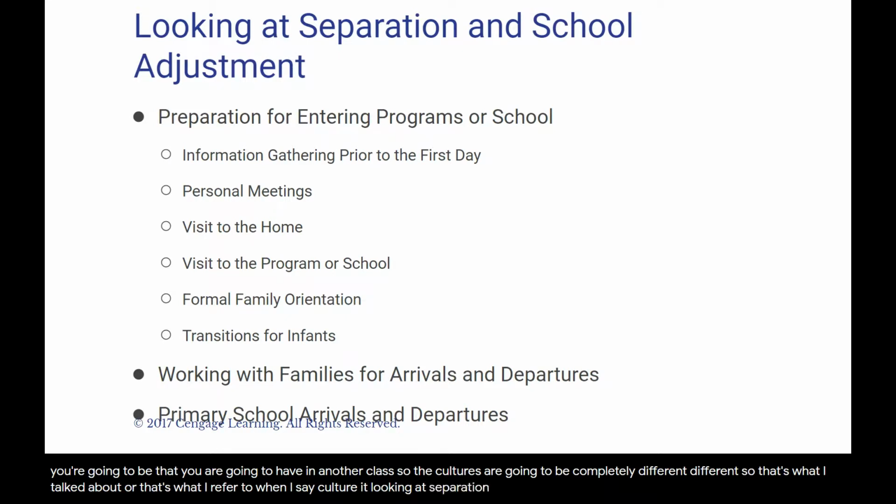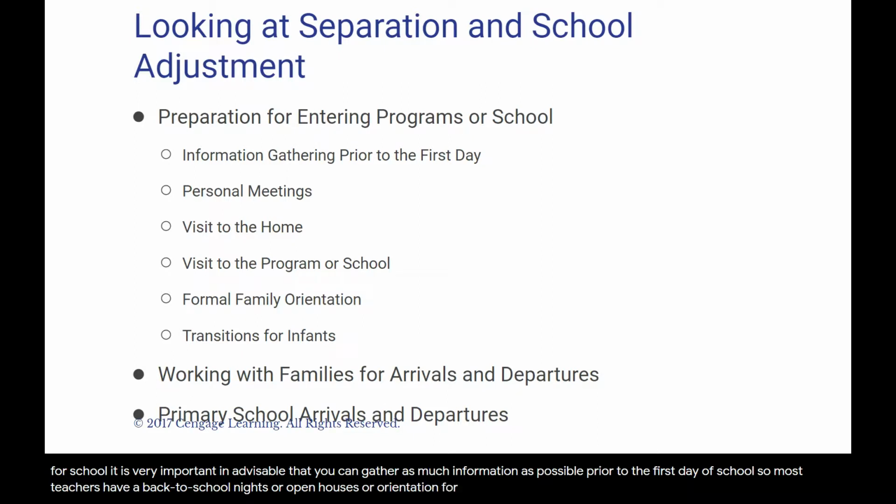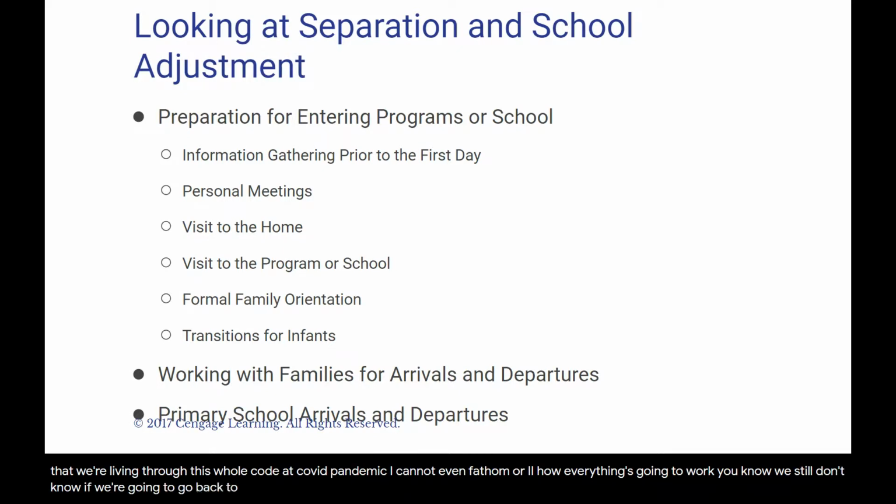Looking at separation and school adjustment, so preparation for entering programs or school, it is very important and advisable that you gather as much information as possible prior to the first day of school. So most teachers have back to school nights or open houses or orientation for parents or students before the first day of school, especially now that we're living through this whole COVID pandemic. It's just so hard for me to figure out how everything's going to work. We still don't know if we're going to go back to school face to face. We still don't know if we're going to have the same amount of kids that we're used to having. So it's just going to be very difficult.